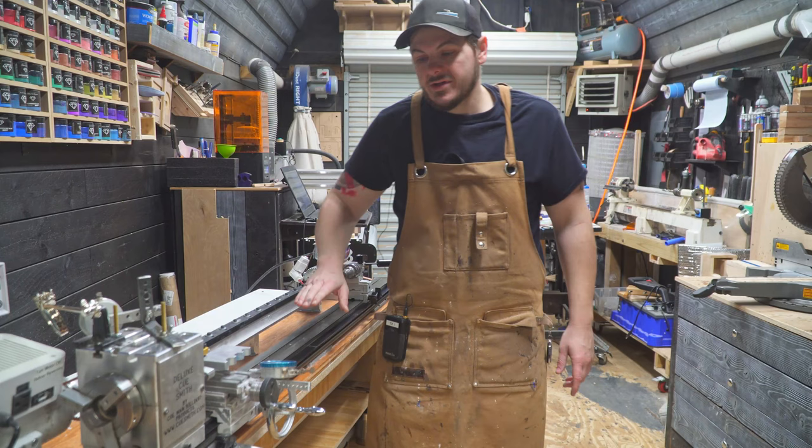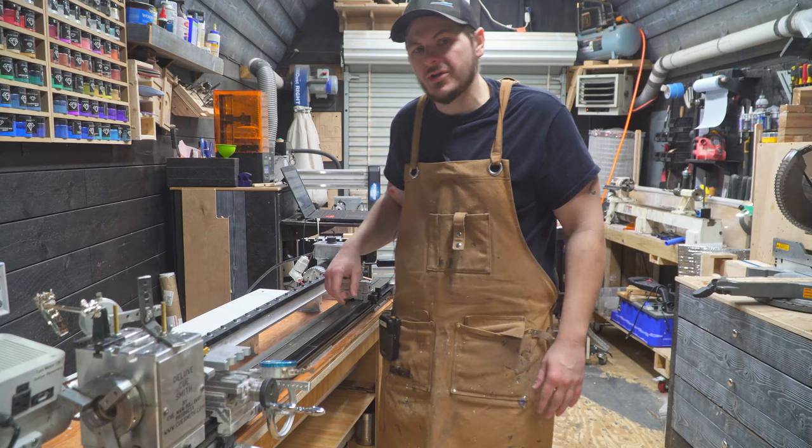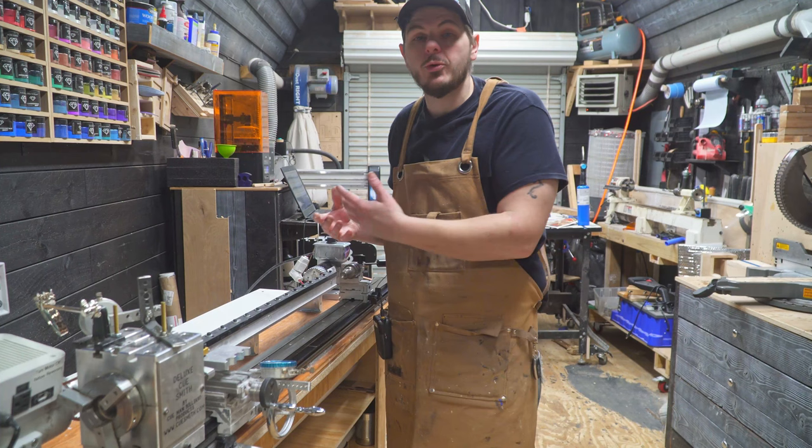The other part is something you may or may not have noticed is that you don't have a ton of room here to cut massive material. About an inch and a half or so is probably about the largest stock you're going to put on here, but that's perfect for pool cues because that's a standard pool cue blank. It's an inch and a half, inch and a quarter.